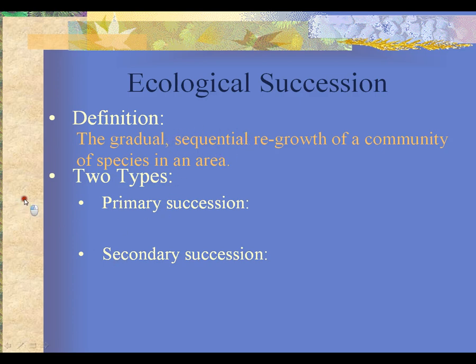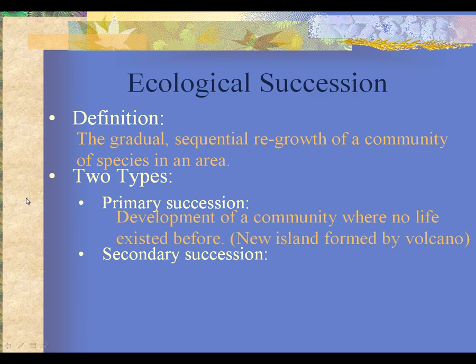You have primary succession, which occurs where no life has existed before. The best examples of this would be a new island formed by a volcano, or a polar ice cap that has recently receded, and there's nothing underneath except for the ground. A good key way to recognize this is that there is no true soil. Okay, there haven't been any plants there. There's no good growing soil.